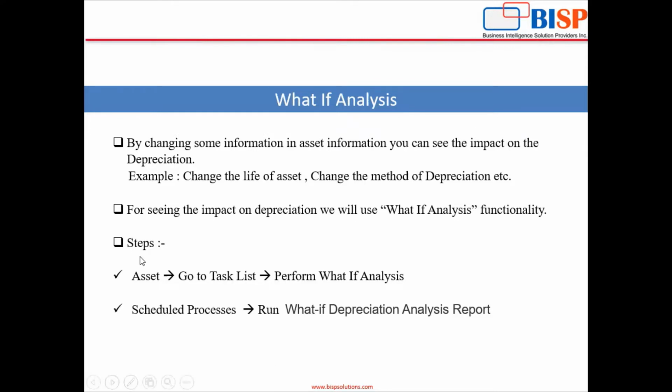So these are the following steps. You have to go to Asset Workbench. From there, you have to go to Task List and select Perform What-If Analysis. After that, you have to run the process, that is, What-If Depreciation Analysis Report, to see the difference between the two depreciations: the existing one and the depreciation case that we have to test. Now we will move to our application to see how it is done practically.